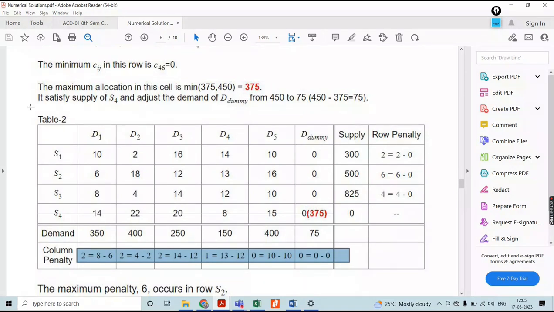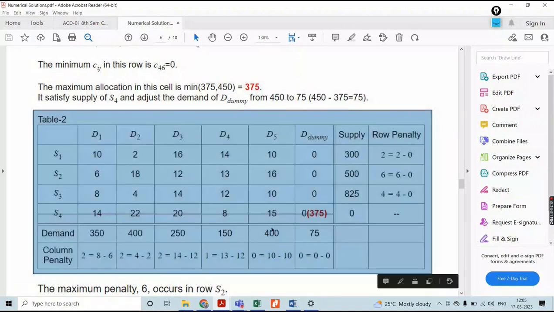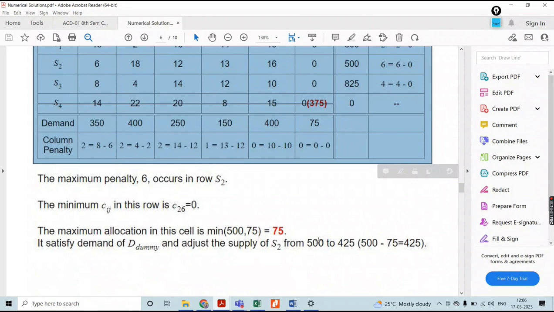This is how we have to make the consideration of the values. We should not forget this because this is the normal step we are going to follow. In the previous Excel sheet also I showed the deleting, adding, and making substitution. Step by step you have to write the solution. Then only you will get the right answer. If not, you won't get the right answer. Keep this in mind. Once you did this, then you have to make the allocation.